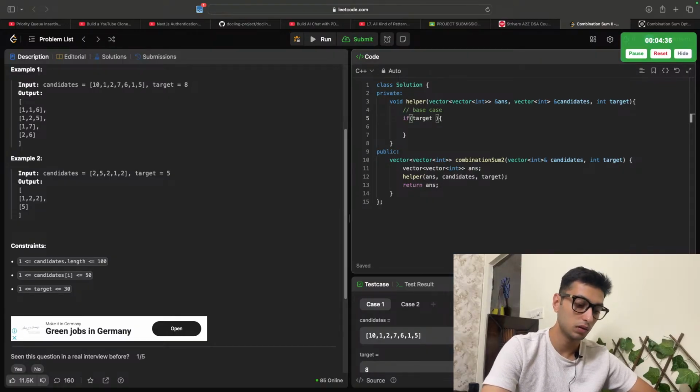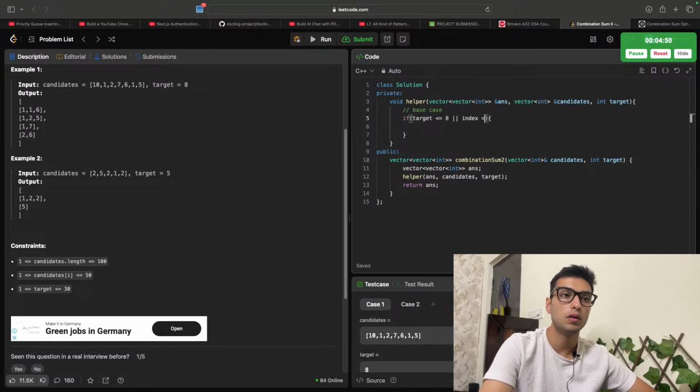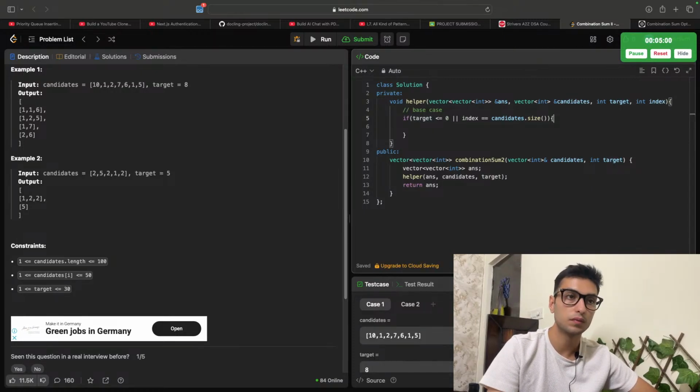If target is less than or equal to 0, or index is equal to candidates size.